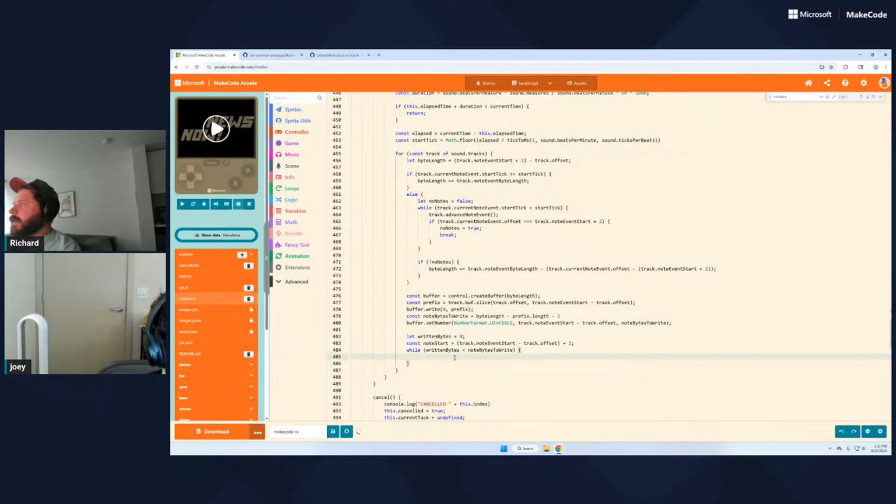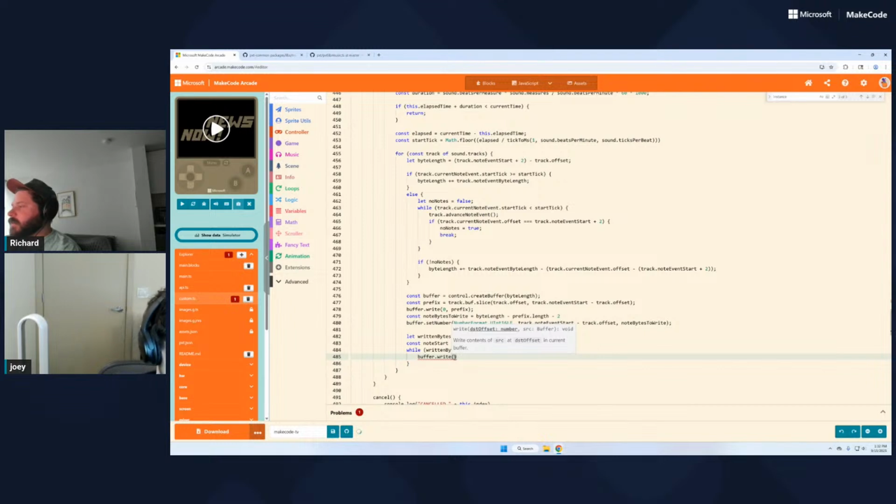So we're going to go ahead and write this in by doing track.current note event dot, we're going to do buffer dot write.